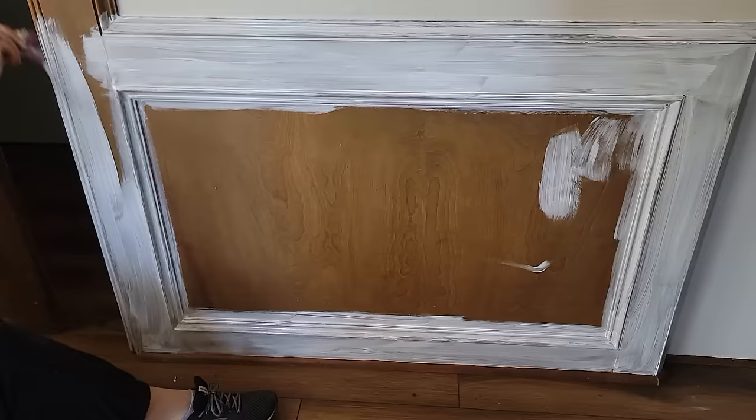Now I'm going to put everything back together in this room and start the reveal. Look at the shine on that table — it is going to withstand a lot of messes. We're actually thinking of putting in another bench and having the chairs on either end so we can fit more people, because right now this table only fits our family. Let me know in the comments what you think I should do, and whether I should antique the white to match the finish on the chairs. Now it's time to put my plants in the window seat — these are air-purifying plants and I picked ones that in feng shui will bring prosperity and good energy.